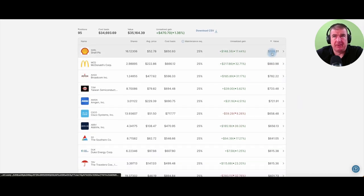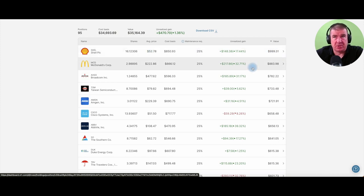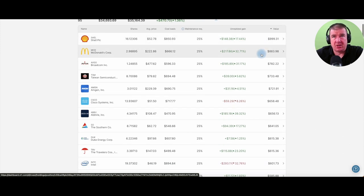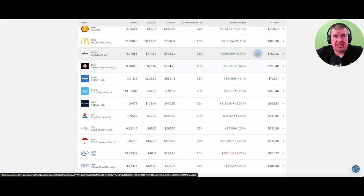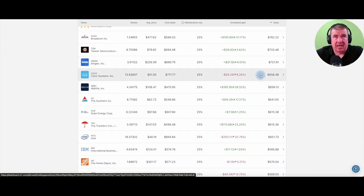From a dollar perspective I'm about a dollar away from $1,000 on my top holding. You can see that only one holding is close to $1,000 — that's Shell. McDonald's is the second largest holding. These will change over time as dollar amounts change, but I've got three holdings in the $700 range and a good handful around $600.